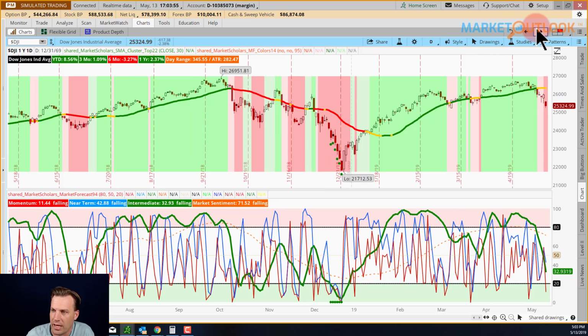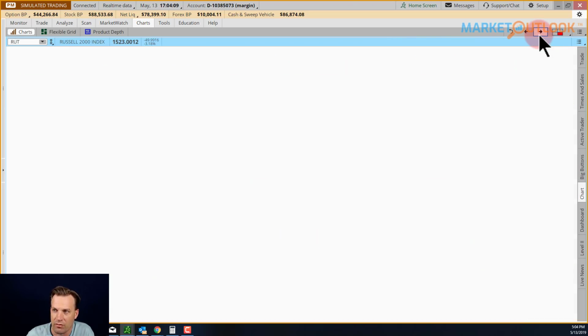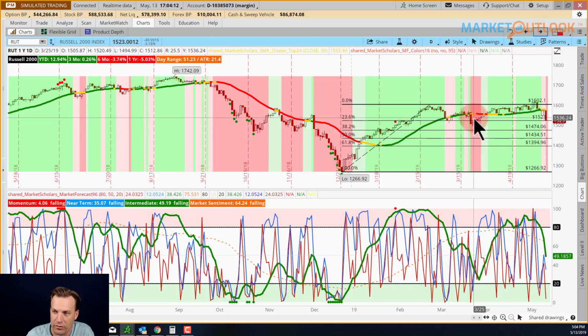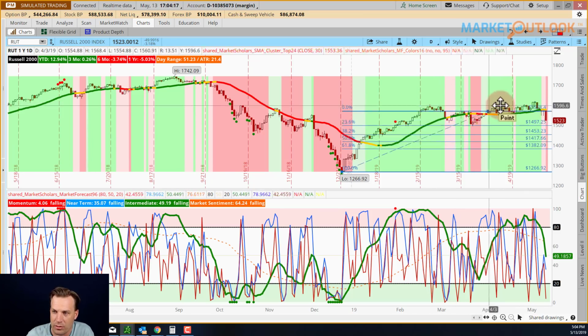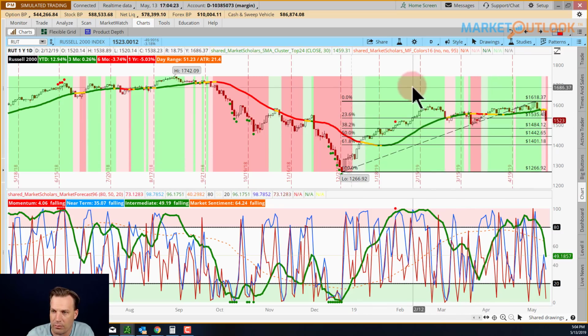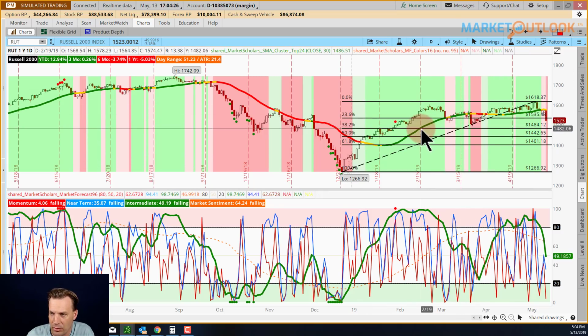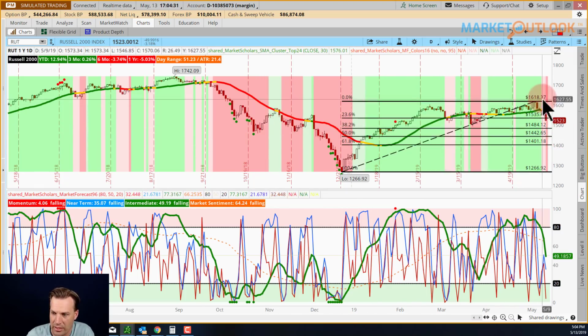Let's take a look really quick at the Dow, and you can see it's a lot further below, and it also has that bearish combination. But you notice we're not getting extreme lows in the momentum line on any of these. This was the closest. The NASDAQ was the closest with the weakness in tech. But you can see how far below the moving average we are there. And then the Russell kind of breaking back to its former 23% Fibonacci retracement level. Now we're kind of in this area and close to breaking back below that low point. You can see 38% Fibonacci retracement is going to be a little bit below 1500, and you can see there's multiple touches from that end, but also a bearish combination of dark pink shading and a red line.